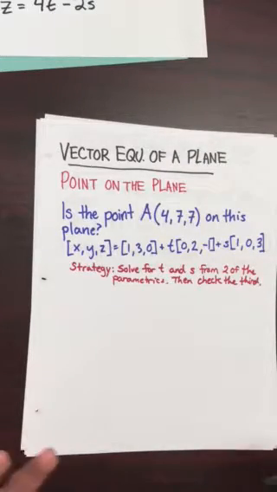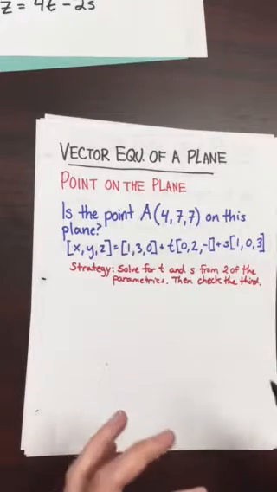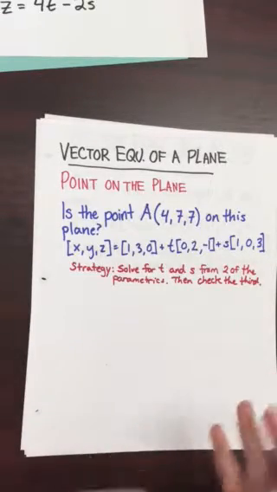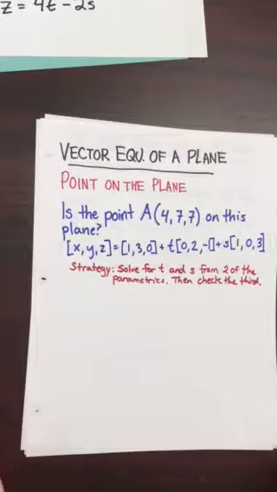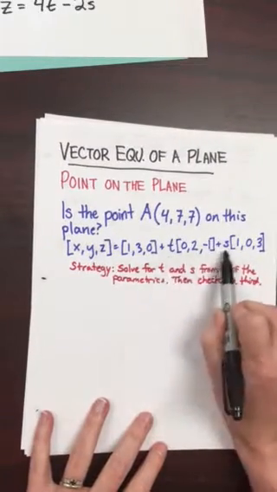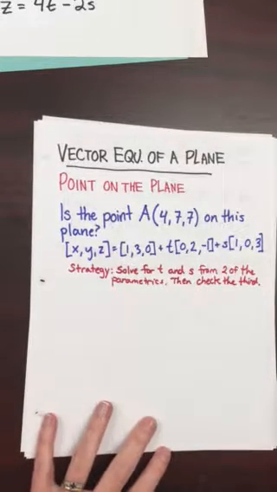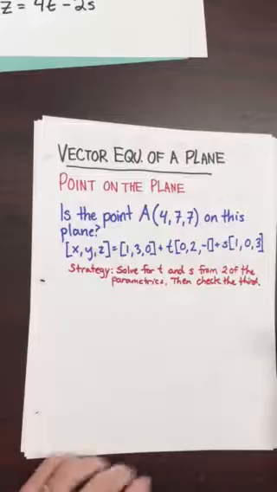Just like with a line, we can check if there's a point on the line by solving for t and seeing if the t's were the same, if you remember how we did that. We can do the same thing with a plane, but it's a bit trickier because there are two scaling constants here. There's t, but there's also s that we have to worry about. So it takes us a little bit longer, but it's still possible to do.